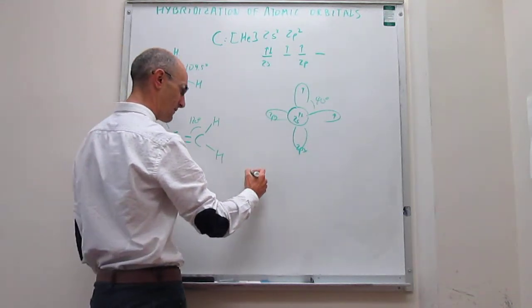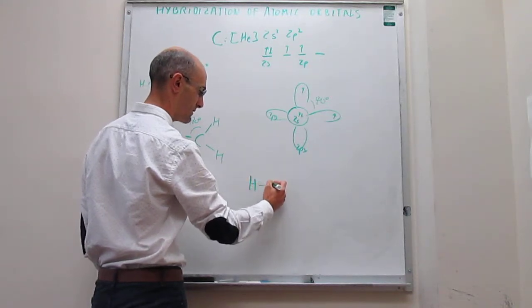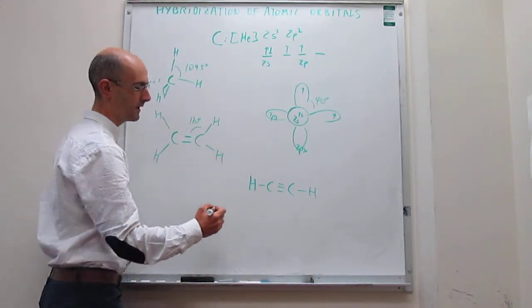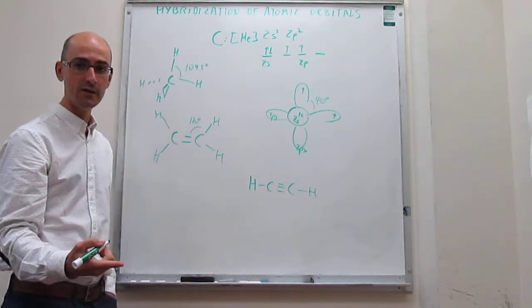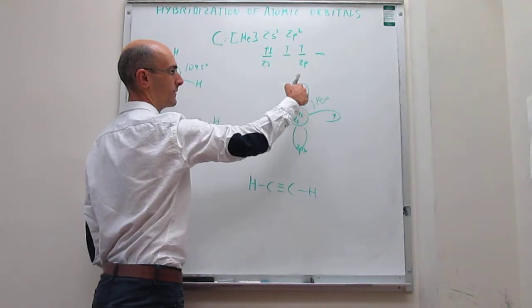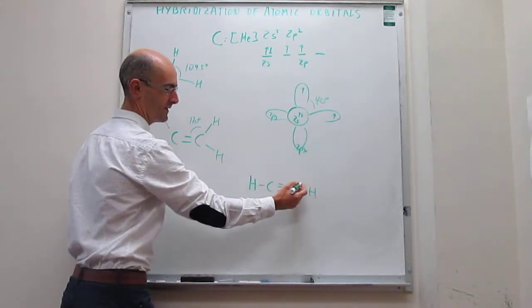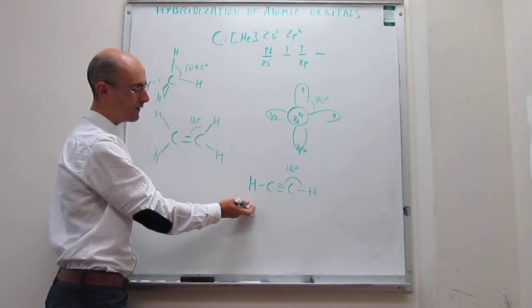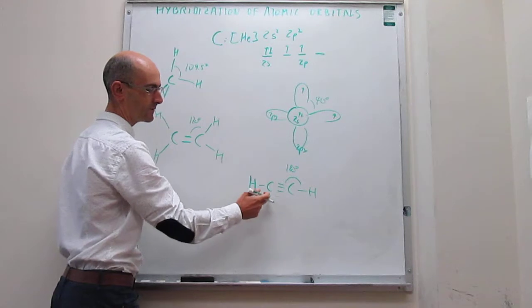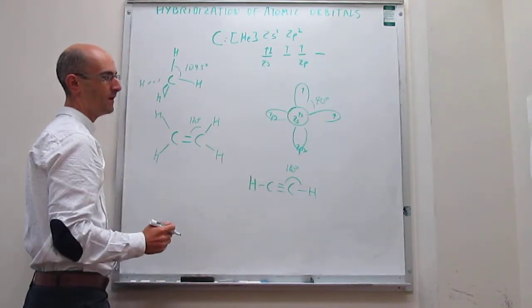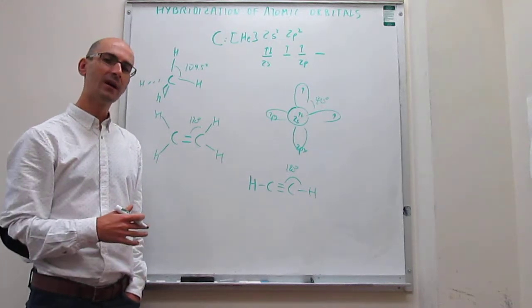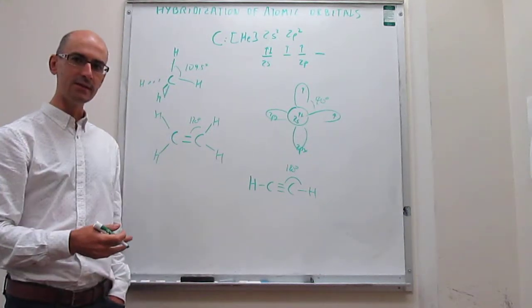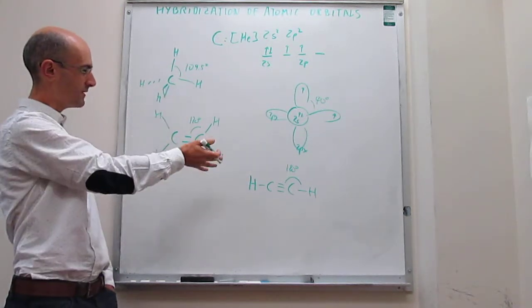More possibilities. It's very common for carbon to be in this other possibility. This is the molecule of acetylene. Now, this is interesting because in this particular molecule, each carbon atom is making only two bonds, which is great because according to this orbital picture you should form two bonds. But the disagreement is that now these two bonds are actually 180 degrees from each other. If we do VSEPR theory for this Lewis structure, we find two groups of electrons. That is a linear arrangement. That angle is 180, not 90. So clearly, there's something that is not working very well. Somehow, carbon does not seem to utilize this atomic orbital description. Instead, it tends to have various possibilities that emerge to give rise to all of this variety of structures.